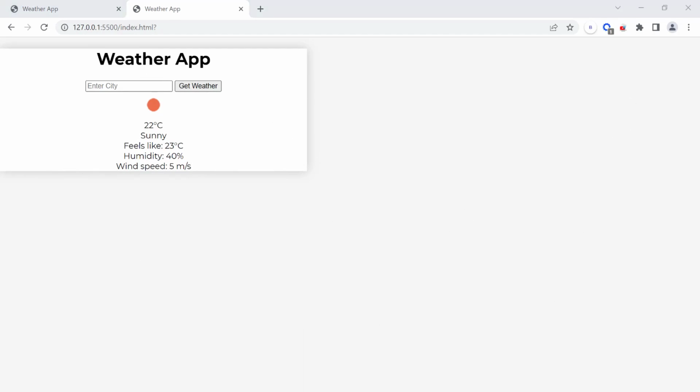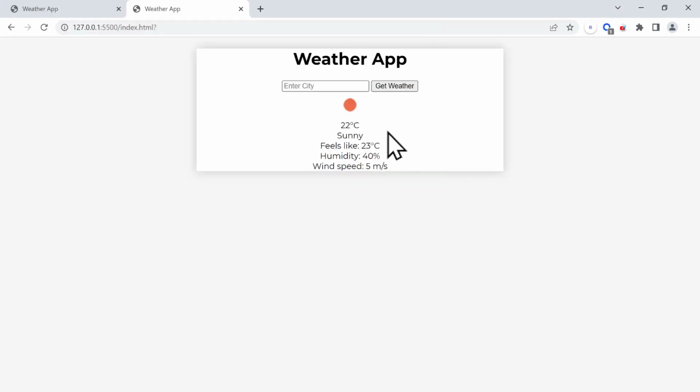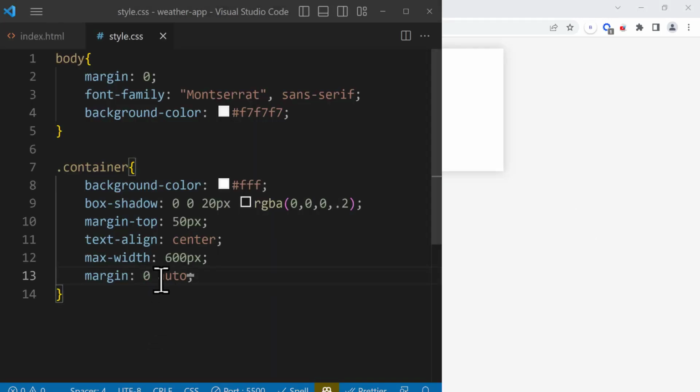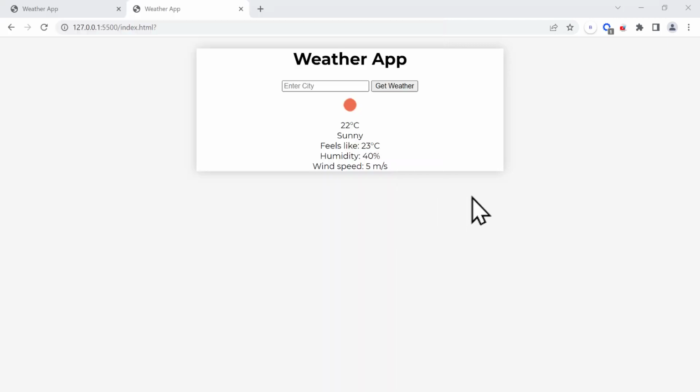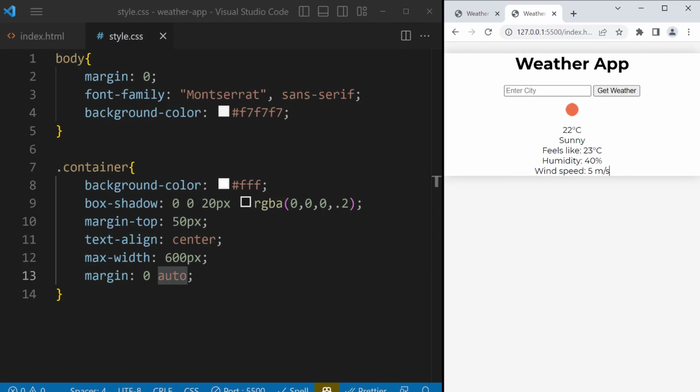What we do here is we set the margin up and down to 0, but we can use auto to bring it to the center. So here, this is the top and bottom. This is for the left and right. So for the left and right, we make it auto margins. And on the mobile size, it's just going to connect to the wall.